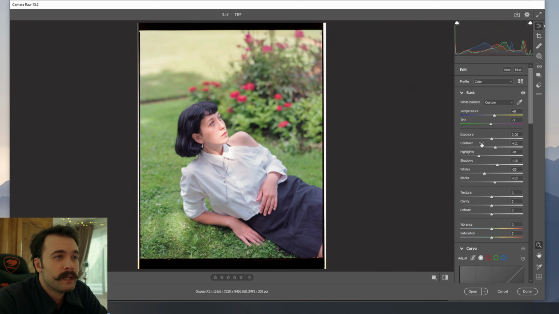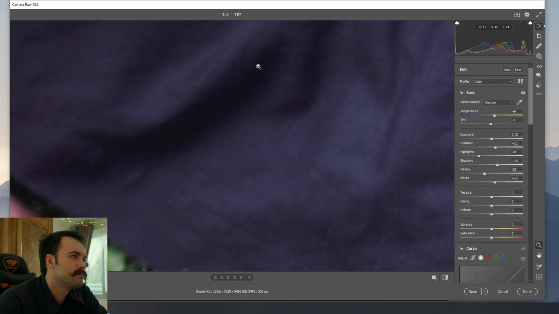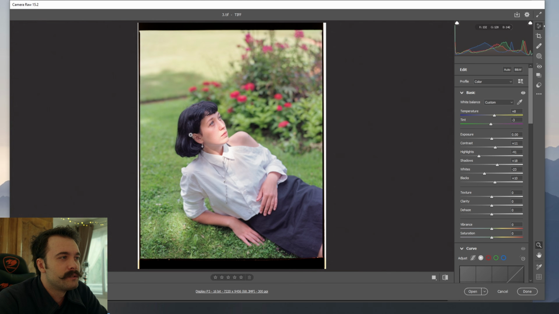Why did I do this? Mostly because I want to keep all the information from both blacks and whites on the image as much as I can. So as you can see here, we don't have this sun, this very bright part of the image, anymore, okay? And also here we don't have a completely black area, just a little. So it's not a very important thing. So yeah, I did it because I want to have room for grading later, okay?